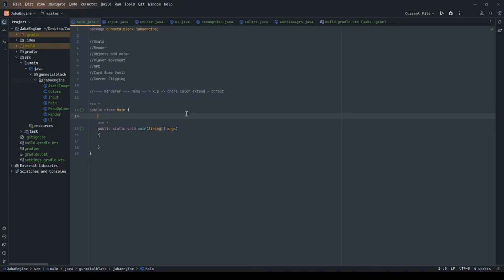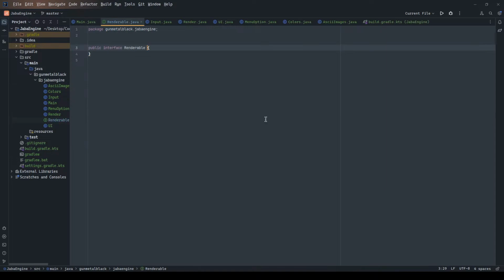Yes. I see. How do I make an interface? Same way you make a class. I see it now. Renderable. And what do I do in this interface? I would define a single method called render.